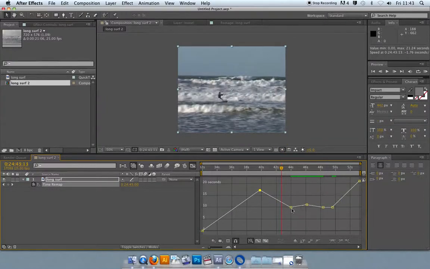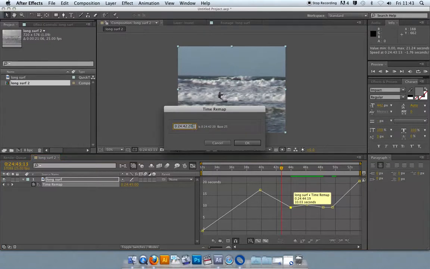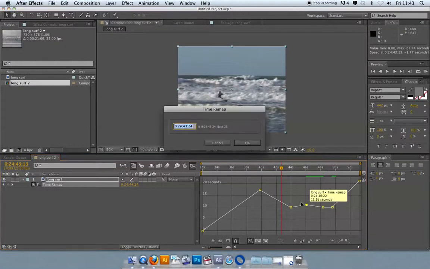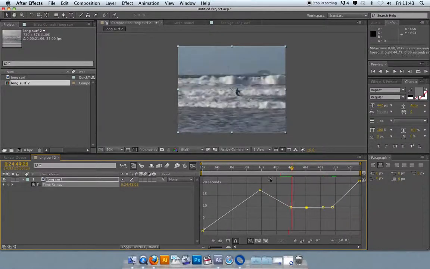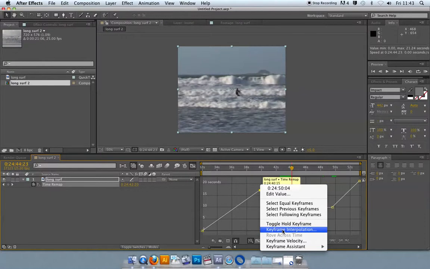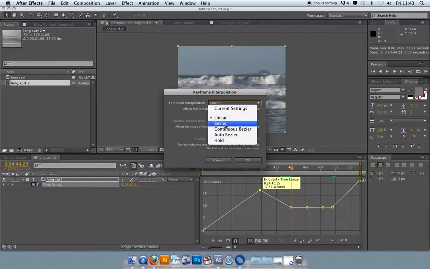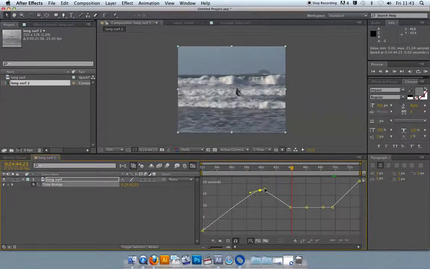If you want this to freeze frame, then you get that value and then what you can do is you can paste that value in there. Okay, so there's lots of different ways that you can go about doing this. And finally, turn it from a linear speed change into a Bezier and adjust the curves.